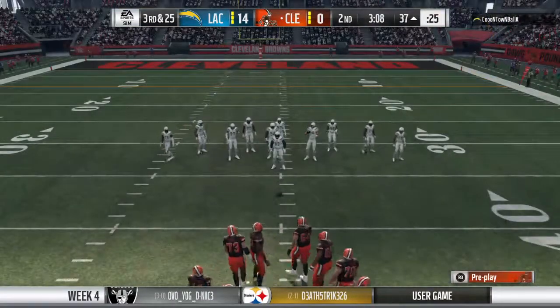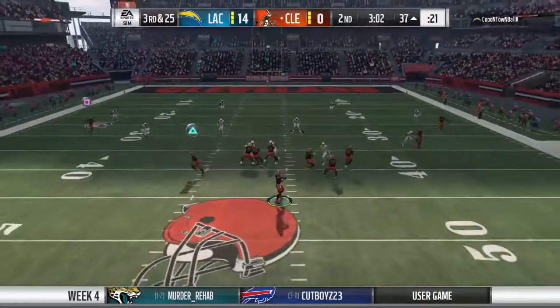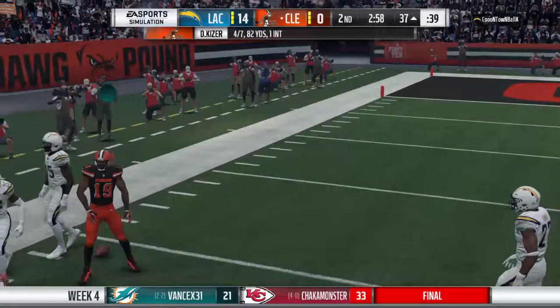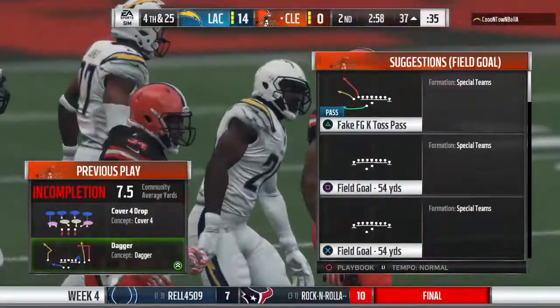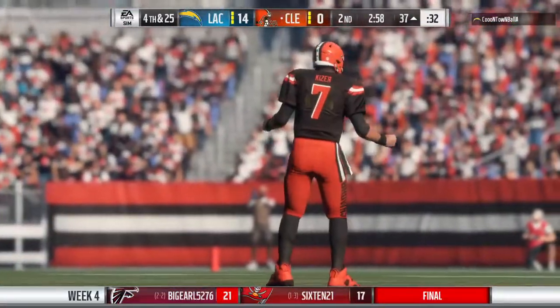So a tough spot for Kaiser. The sack, and now it's 3rd and long. From the shotgun, it's Kaiser. And he couldn't hang on to it through the contact. Incomplete. This team is not going to make it easy for you. They're a physical group, and we just saw it there on that play. He came in, made the contact, just as he's trying to haul it in.